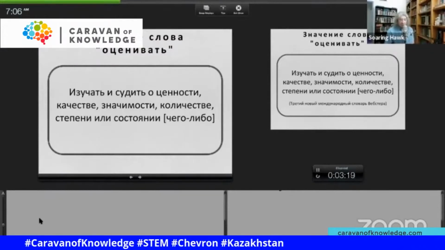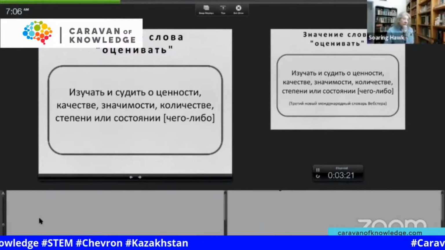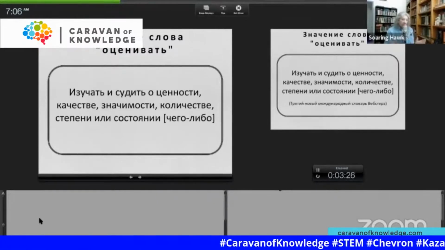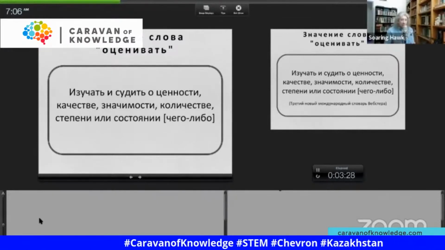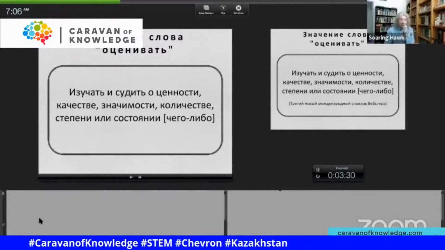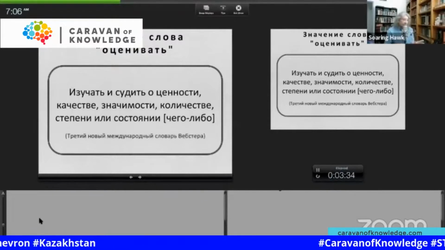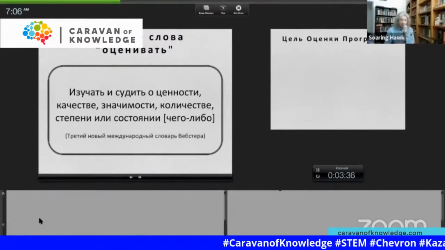In program evaluation, we're doing a similar type of thing, but we're more focused on the program that we're evaluating and trying to determine if that program has completed or fulfilled the goals and objectives.